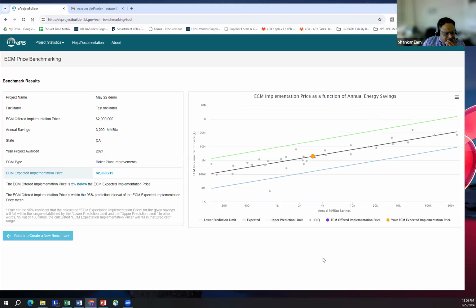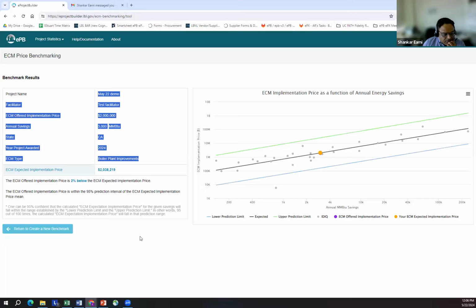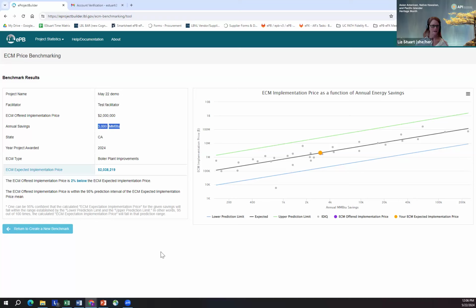So on the left is the information that you entered on the previous screen. The 2 million is what you're paying currently for that ECM, or what the ESCO is saying they will charge you to get those 3,000 MMBTU of gas or whatever savings. Based on our model, 2.03 million is the expected implementation price.